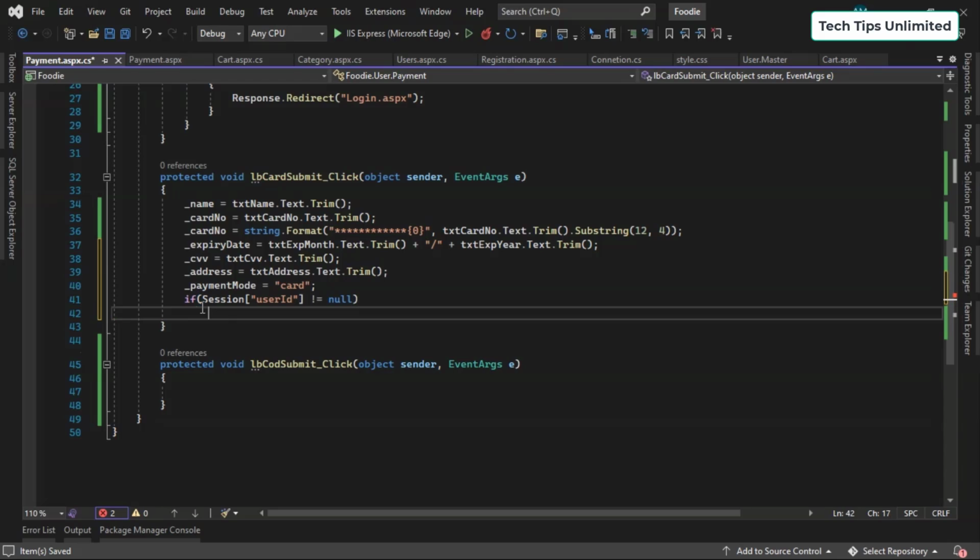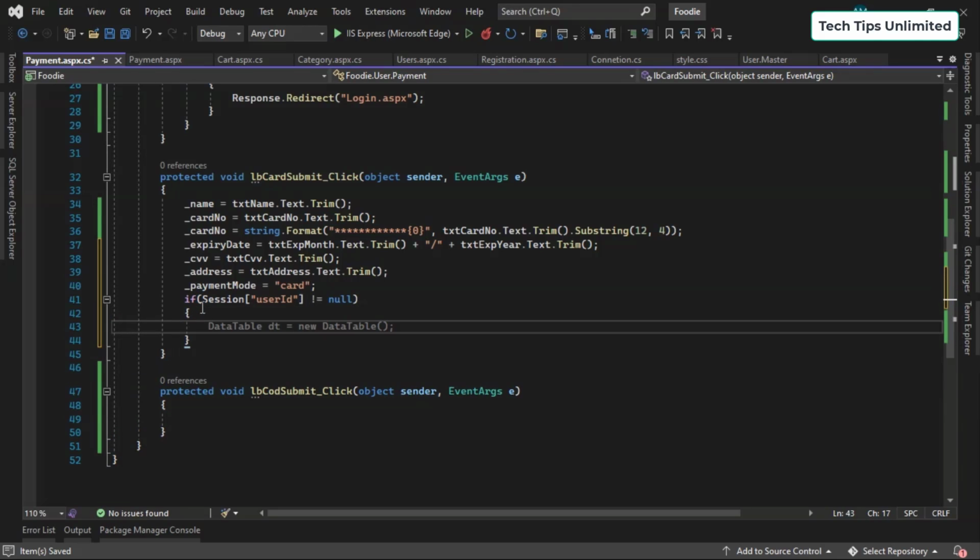If it is not null, then we'll gonna call here one function which will perform the order payment. Okay, like whatever the payment, it's gonna save in database. Okay, so we'll gonna create one new method for that.